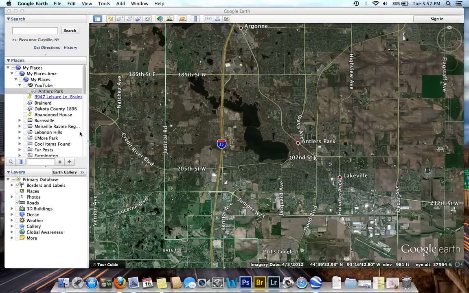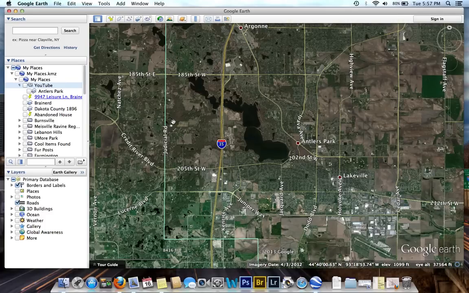I did a longer 20-minute YouTube video about how to use overlays and some of the tips and tricks, and I got a couple emails asking just to do a general overlay with a section of a plat map. So I'm going to do that here for you. Normally what you do, you open up your Google Earth, zoom into the general area.